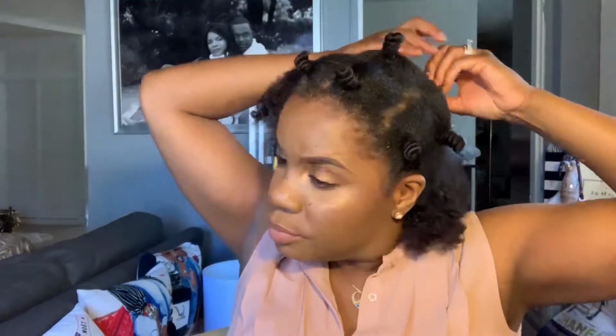I'm going to show you when I get closer to the front. So I have one in the middle back right here, and it's really important, if you're doing a braid out or a Bantu knot out or whatever the case may be, and you're doing it for yourself, to be careful with having everything on either side of your head. I know our natural instinct is to braid or Bantu like this, but you have to be careful because then you'll have this big gap in the middle. So I always purposely part my hair on each side right here and use this part of my hair to create a Bantu knot, so that I'm not having this big gap that I need to try to force fix.